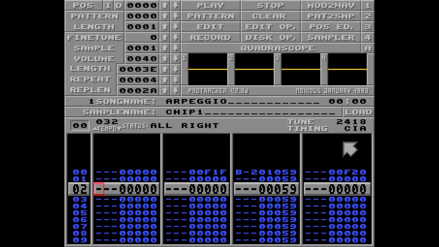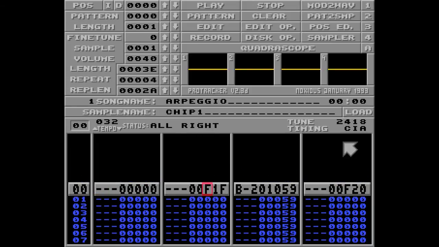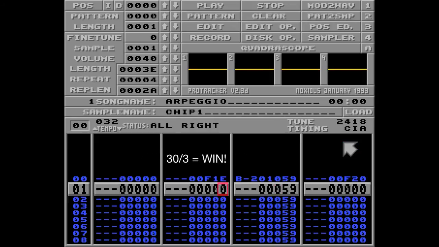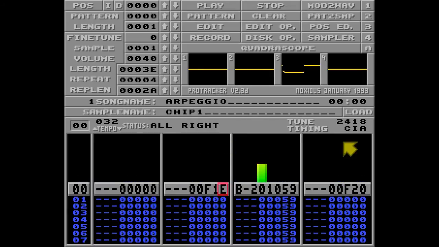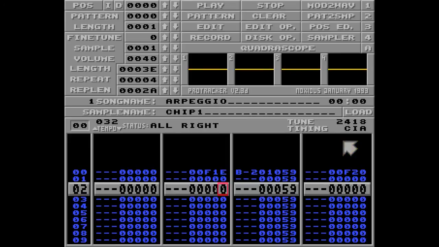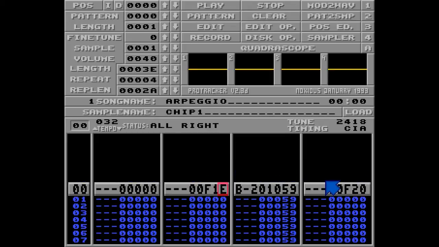As you can hear, the arpeggio is kind of glitchy, and to explain this, I need to explain the F command first. So F1F means speed 31 in decimal, and this means that Protracker will play 31 ticks per row. And since the arpeggio command uses 3 ticks per loop, this will not fit evenly into 31. So if I change it to F1E, that's 30, 3 will fit perfectly. Let's hear it. And this is something you may want to take into consideration when doing arpeggios. Now, let's go back to the default speed of F06 and the default tempo of F7D again, and let's listen.